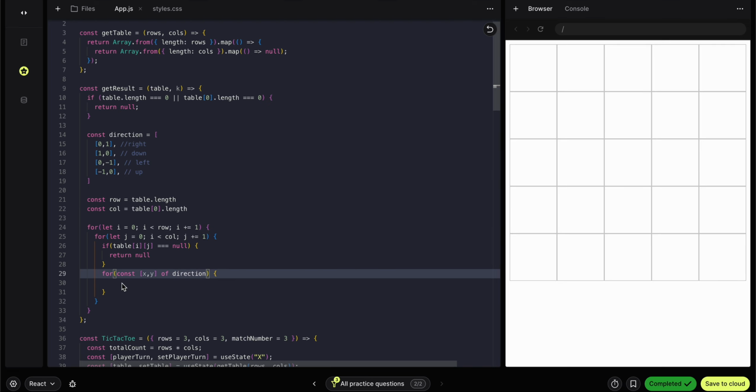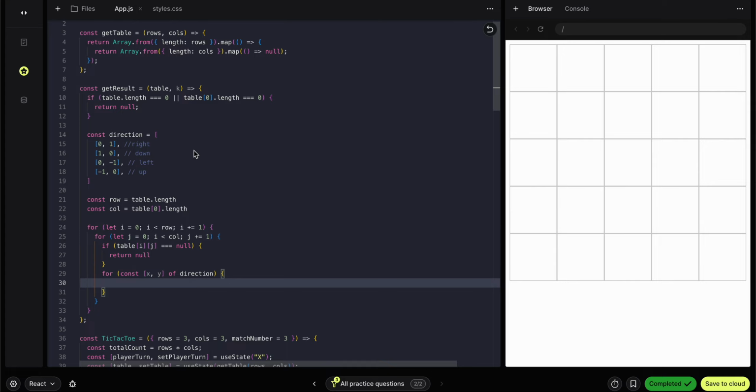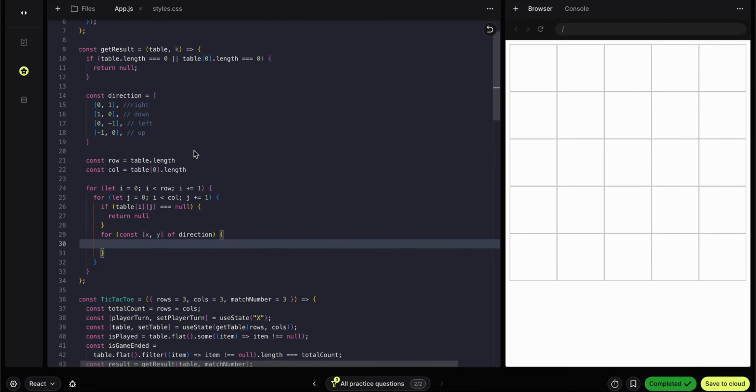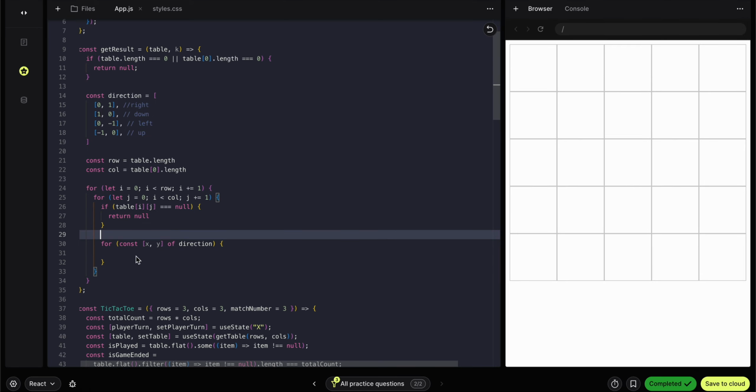We can use for...of to define that. There we will do something that will help us find out the matching. So now we have to do something. Okay, now let's think about it.